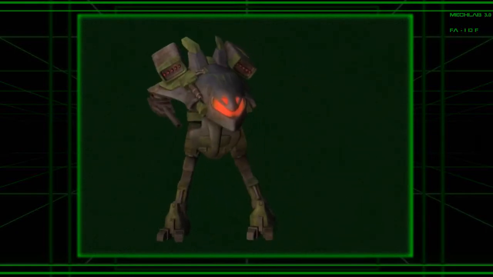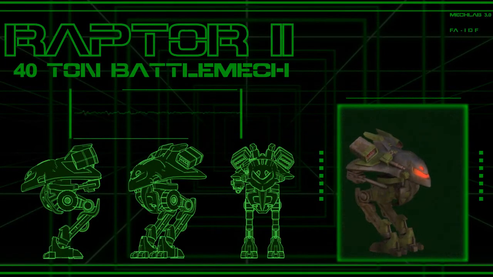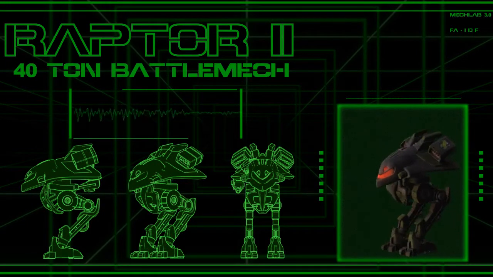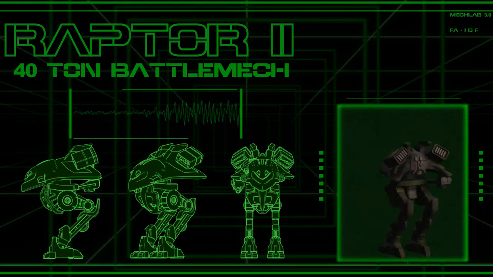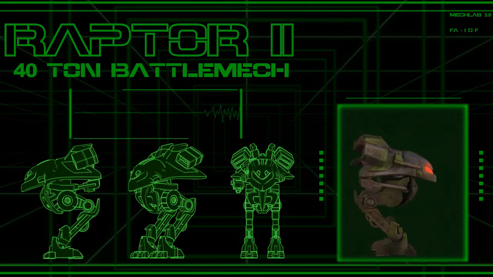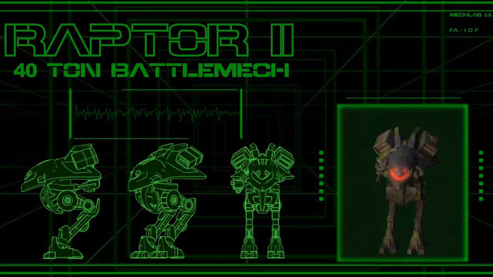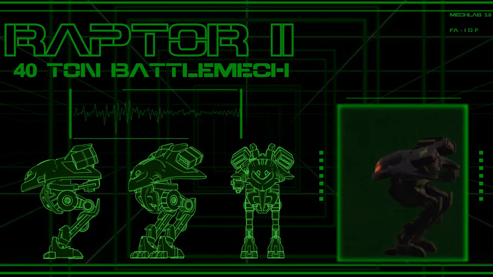For various reasons, the cloak seems to also interfere heavily with the Raptor's targeting capabilities. Likely, the void system prevents the majority of radar signals and targeting lasers from performing their intended purposes, or the Raptor II automatically disables them to prevent the sensors from being traced back and exposing the mech to hostile forces.